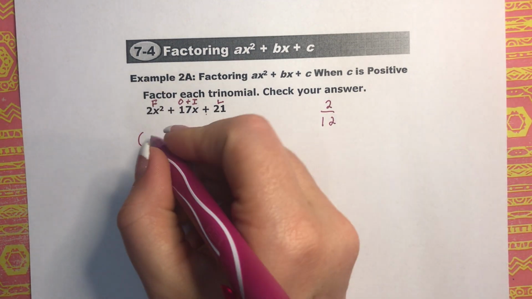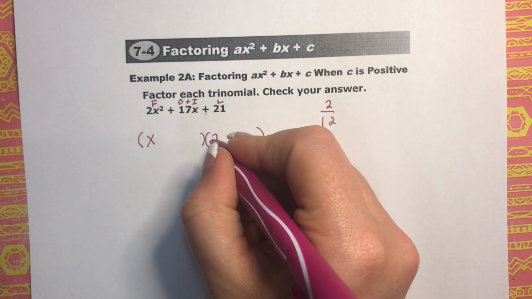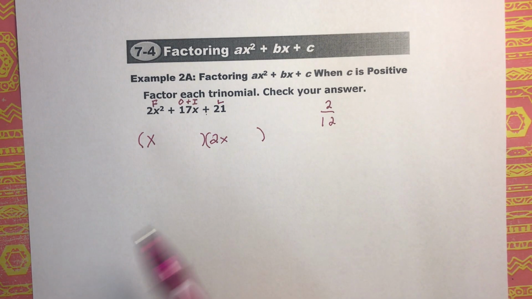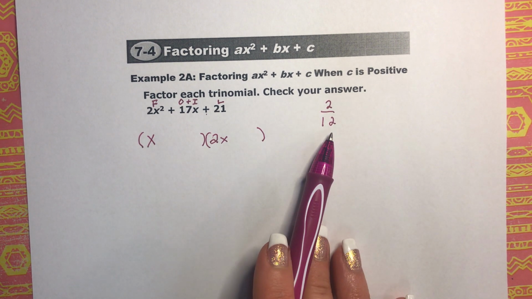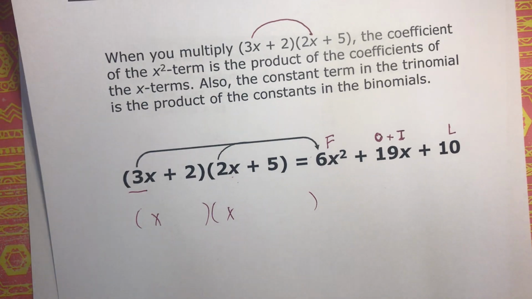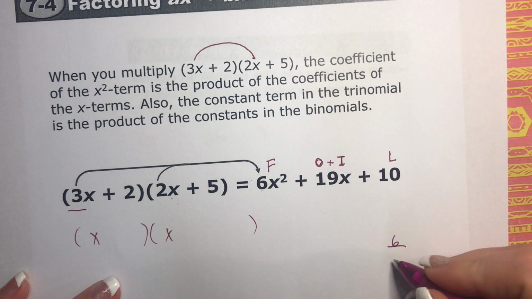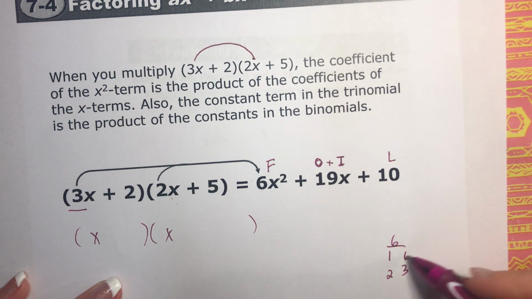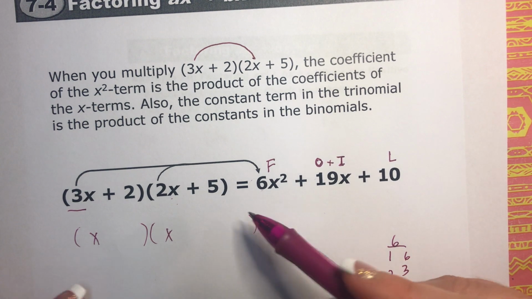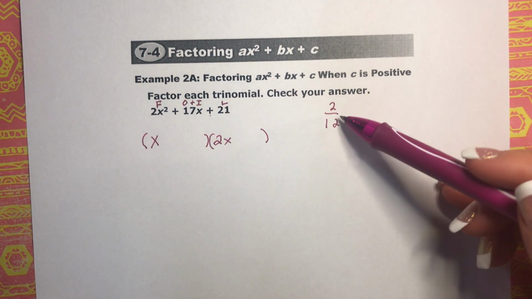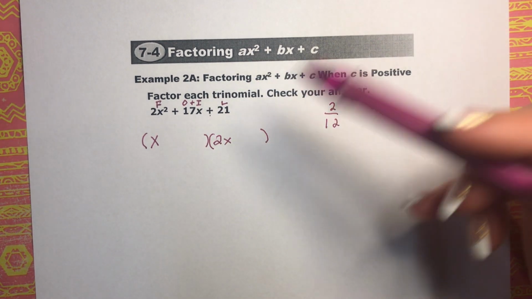So I can put in my first because my first is going to be x times 2x. Do you see that? X times 2x is 2x squared. So that's nice. When there's one option, you can go ahead and do that. Now, when there's multiple options like this one right here, the factors of 6, we would have had 1 times 6 and 2 times 3. So there would be 2 options. So we couldn't, since there's 2 options, we couldn't just insert 1 in. But we'll look at problems like that later. So this is the factors of 2, right? And then, yeah, so we have our first in there.